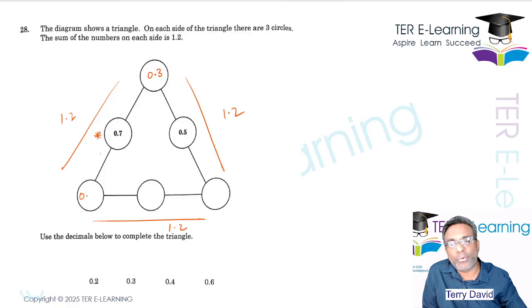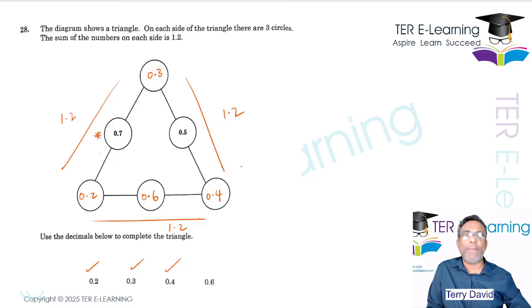And let's put 0.2 here. We've already used this. On the right hand side, we have 0.5 and 0.3, so that's a total of 0.8. Therefore, this here might be 0.4. Now this is the true test. When we put this one here, we should get 1.2. The only missing number I have here is 0.6. Is that correct? 0.6 plus 0.4 is 1. Yes, so this is correct. We have to do this by trial and error.